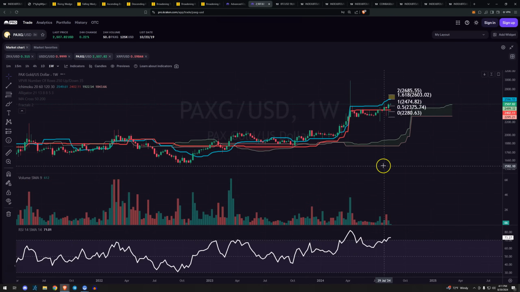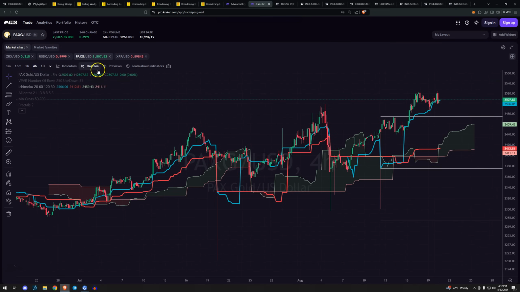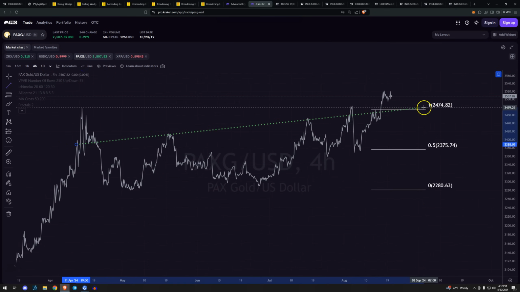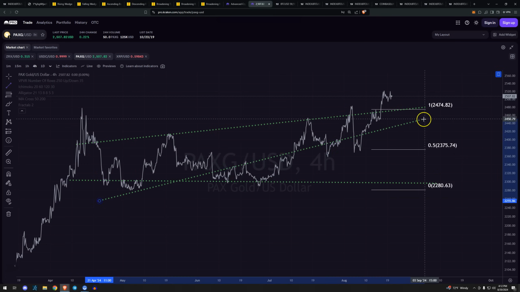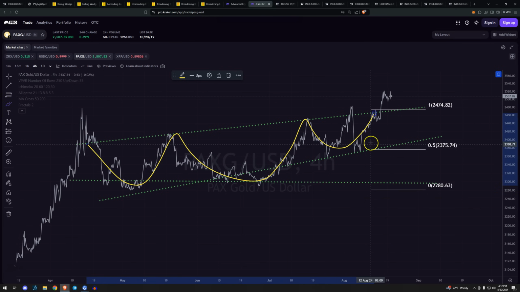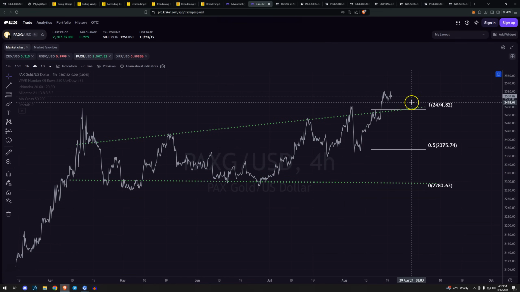Looking at PAX-G, you could have interpreted this most recent move. We go back, dial it back a bit. This is gold. If you wanted to, you probably could have interpreted this as some sort of wedge that it's still kind of in. This may not have been the best interpretation, which is why I like this interpretation, inverted head and shoulders, rising inverted head and shoulders. And even if you're wrong about the pattern per se, at the very least, it gives you some idea of what to expect at certain levels, what to expect at 22 versus this diagonal on the way up.